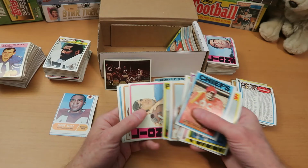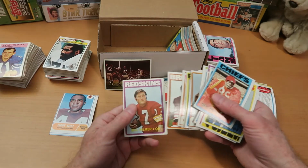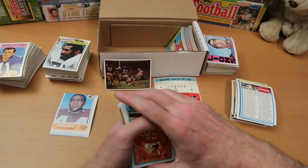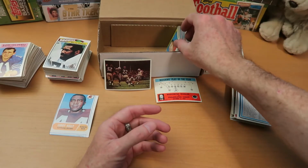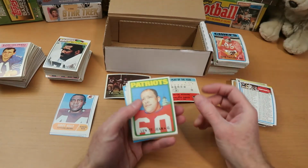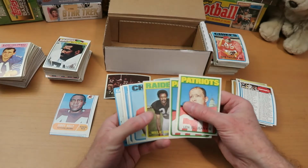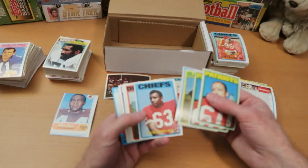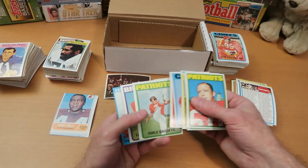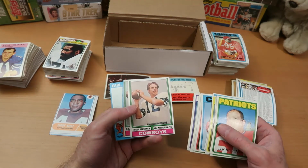Go through these. Not much here. Bill Kilmer. He was a good quarterback for many years. And this is the very last part of the collection, so we'll take these out. Len St. Jean starts us off there. Willie Brown. Willie Lanier. Another Nick Buoniconti card. Got quite a few of those. You heard of that guy? Mm-hmm. Yeah, I should hope so.